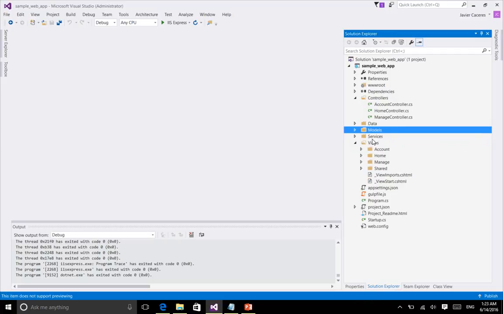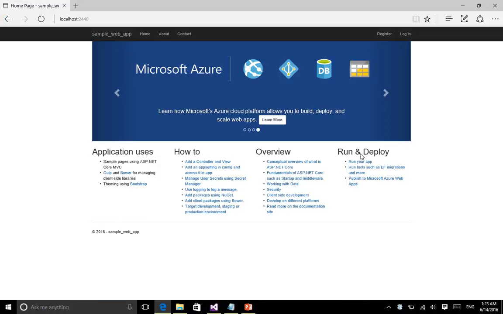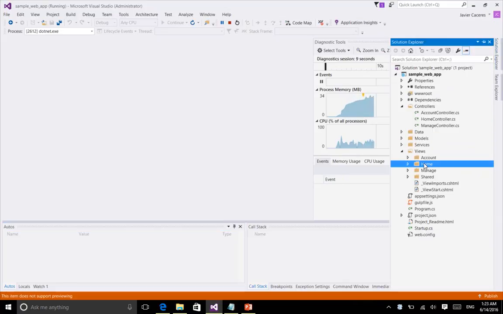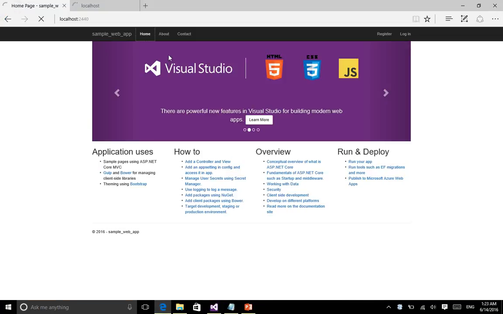There is also views. In the views you will find different views depending on the menus that we observed previously. So we have a menu home here, and then we have a view home. So we have a view folder with the same name, views home, and this is everything about the main navigation: about, contact, index.